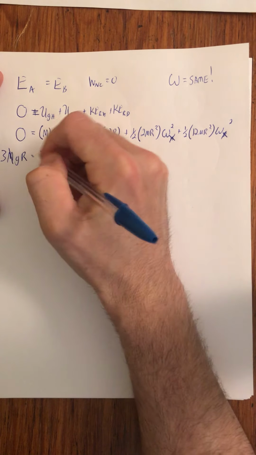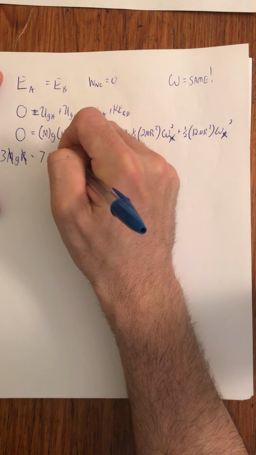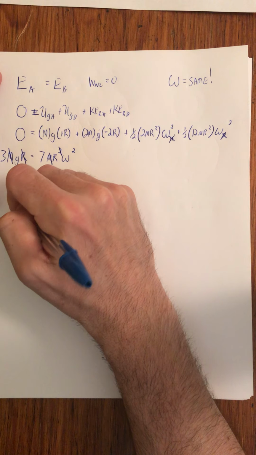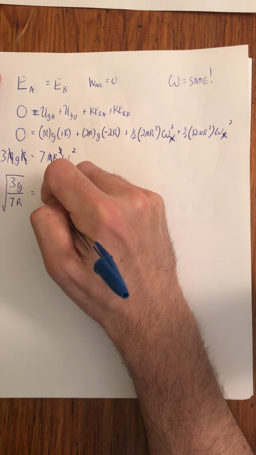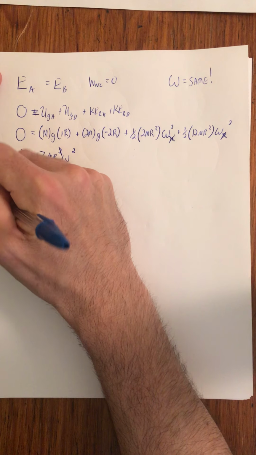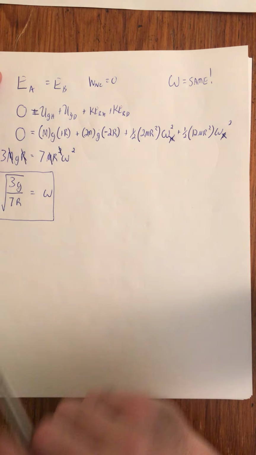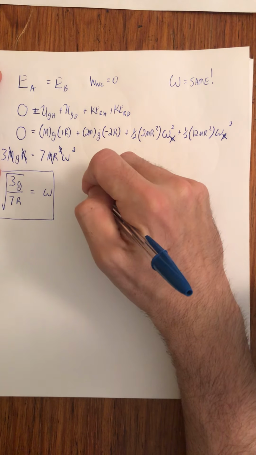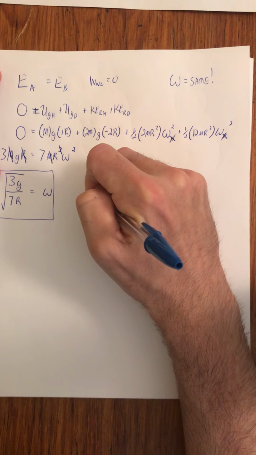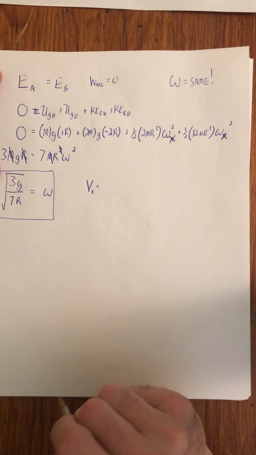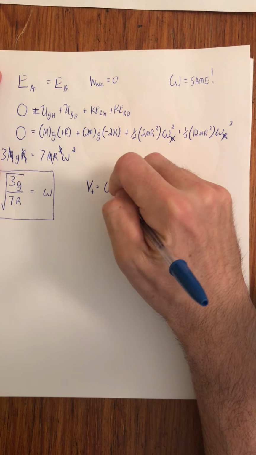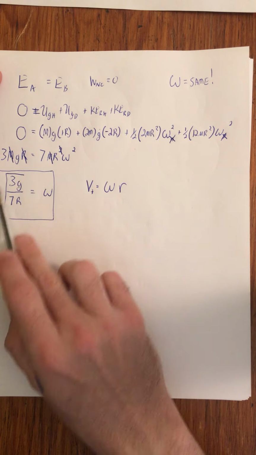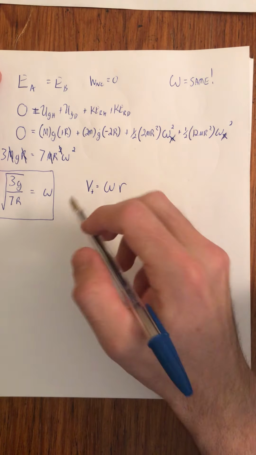And now I can just do the m's canceling, right? R's canceling. And then I've got the square root of 3g over 7r is equal to omega, plus or minus, and I don't care about that because I'm looking for a speed. So that is the omega for every point on that object. So from there, if I want to know about the translational motion of individual points on that object at moments in time, now I do omega r. So no matter whether I'm looking for VTQ or VTP, knowing omega is the first step in that problem.